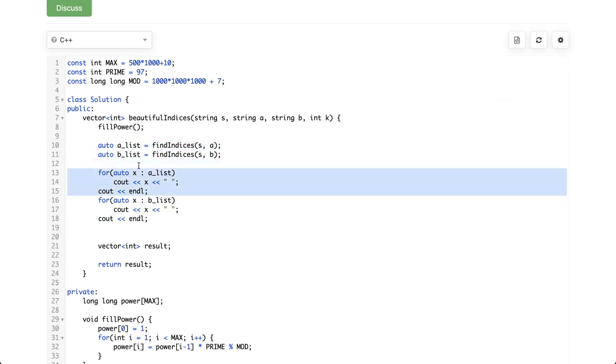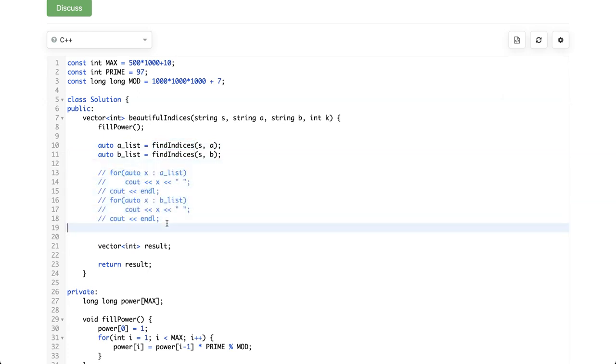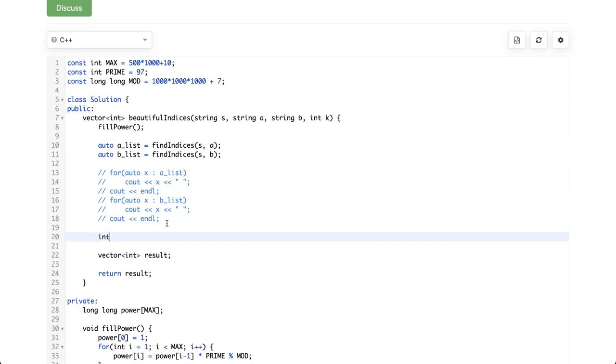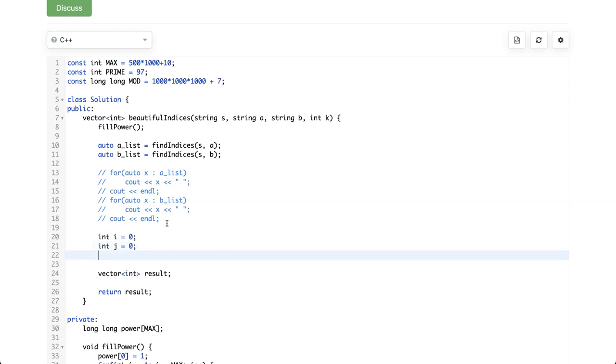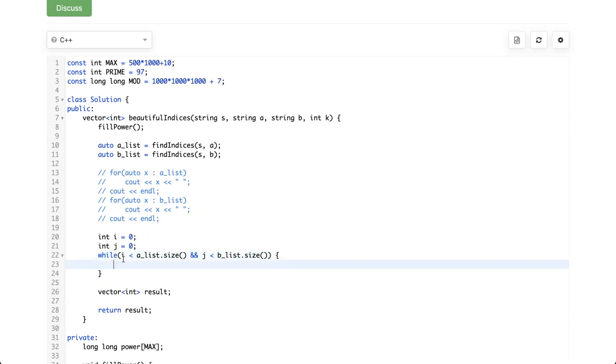Let's go ahead and work on the two pointer. Okay, now we need to check if i and j are close enough.